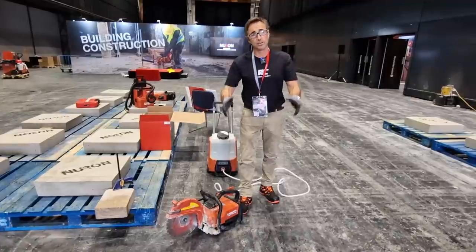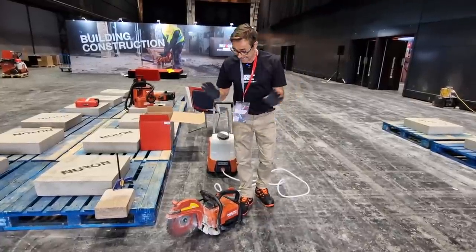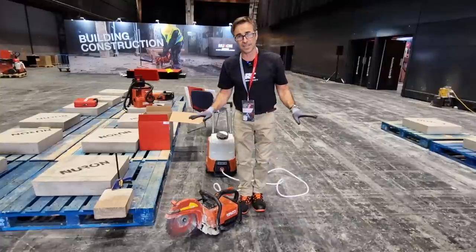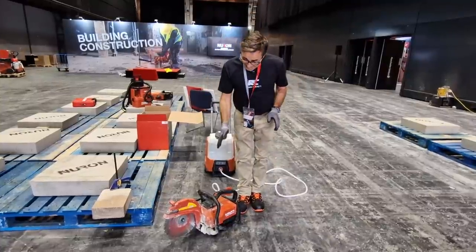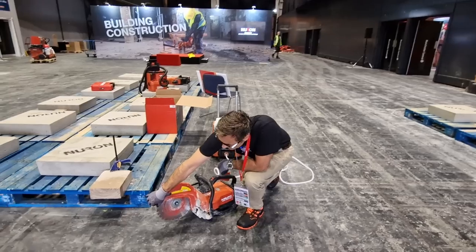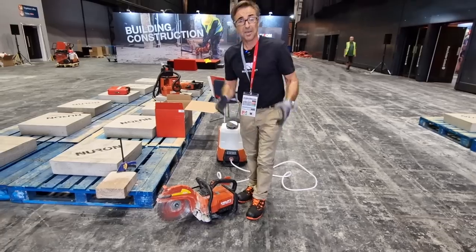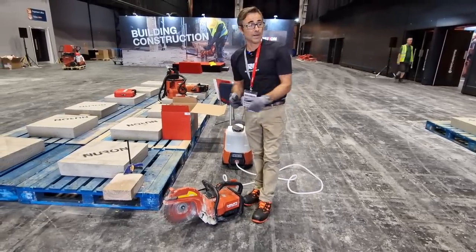The fact that you've got to get them serviced regularly because the fuel mixture is wrong, or someone put the wrong fuel in — it's an absolute nightmare. This is going to give you less noise, and it's also got a blade developed by Hilti which is actually slightly thinner, meaning you're cutting less stock, which means it's going to be a little bit easier on the blade.